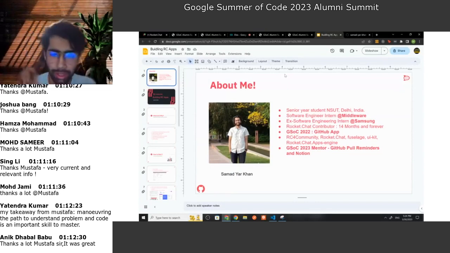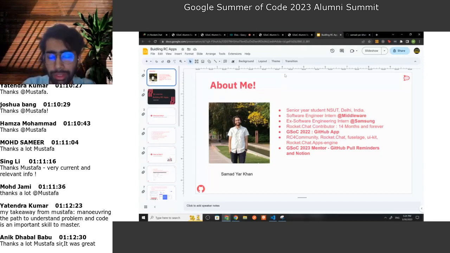So yeah, I have been working at this startup for a while, and I have been at RC as an open source contributor for about a year now. I was in GSOC last year, and I worked on the GitHub app with Singli and Rohan.